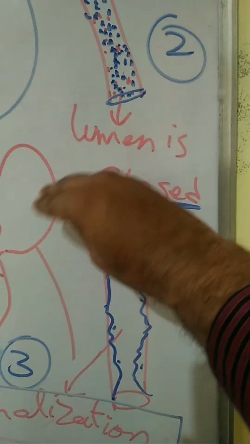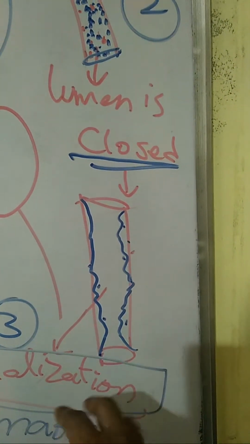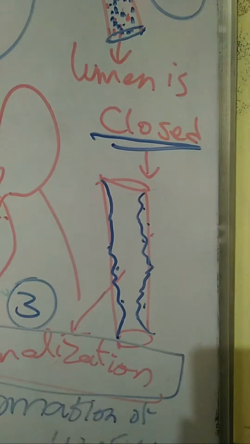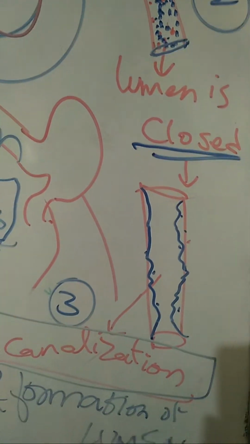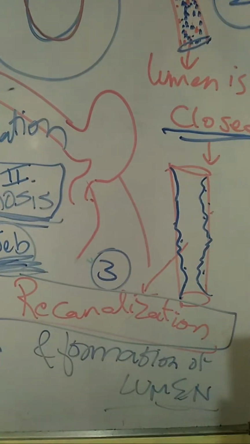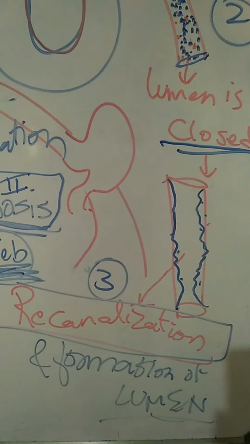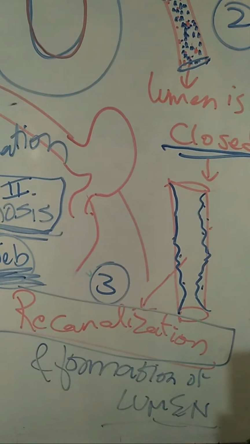Once this happens, amniotic fluid enters through the esophagus, goes to the stomach and intestine, and results in development of the stomach and small and large intestine. So there is a recanalization of the esophagus, resulting in development of the rest of the portions of the gastrointestinal tract because of the traveling of amniotic fluid.